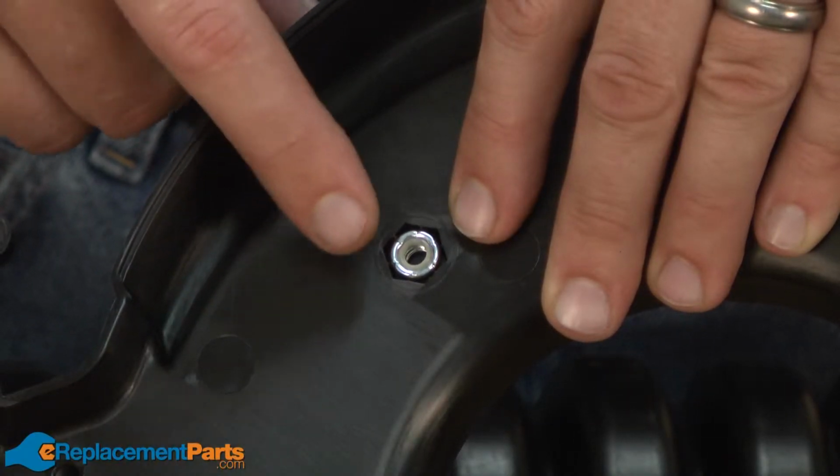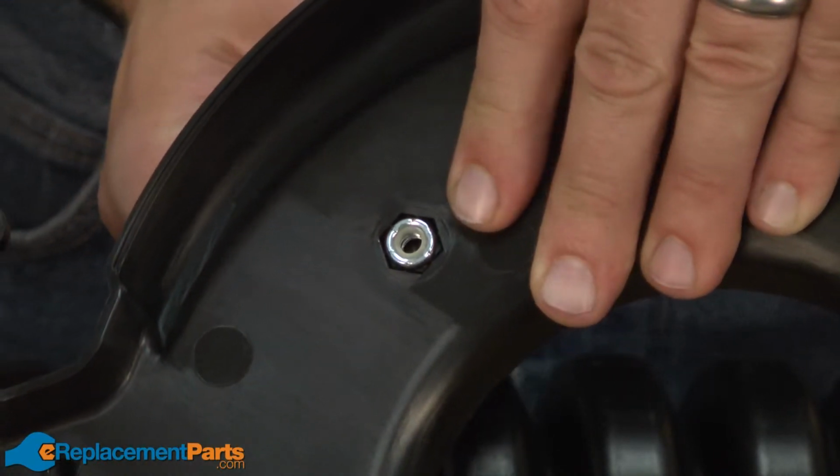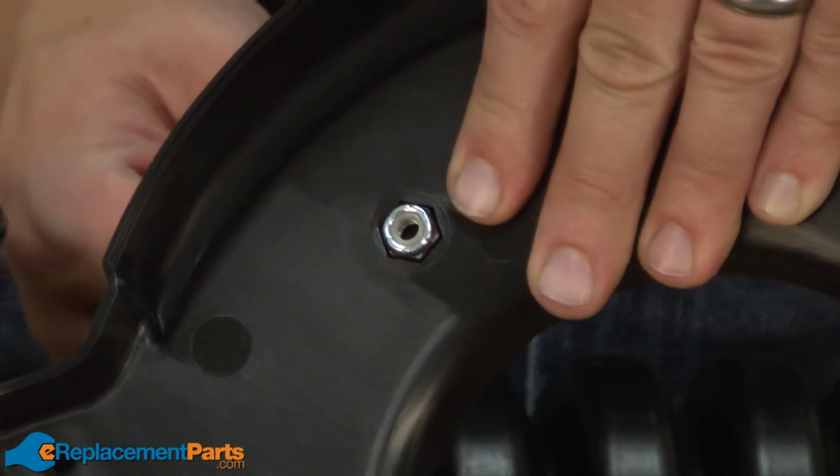On the inside of the impeller housing, there's 4 nuts the isolator mounts thread into. We'll need to remove those. I'm just going to push them through with a small screwdriver.